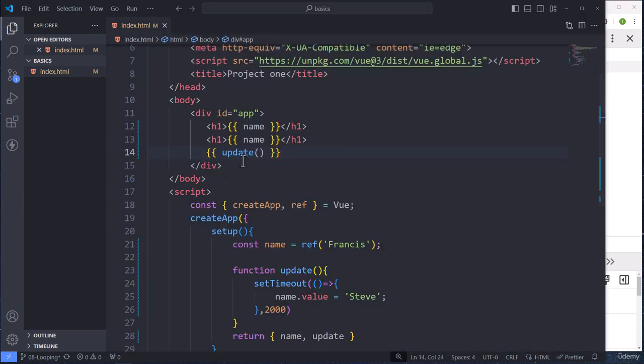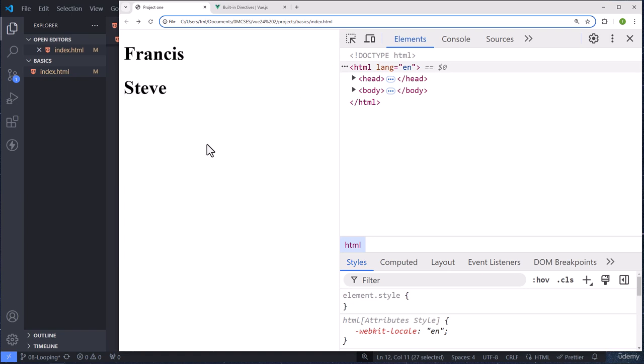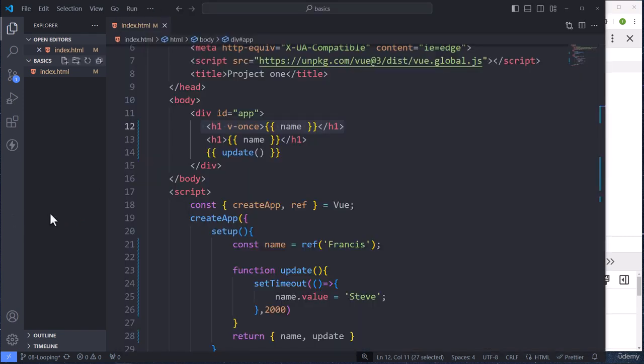Now you have one directive that you can use, let me do it first, it's going to be called v-once. This means that when we do an update on whatever property, this one will not re-render. If I reload the application, the only one that is going to re-render is going to be the Steve. It's the one that is updating. The other one will not do it. The first time is going to be when we print the name, but then it will not update.